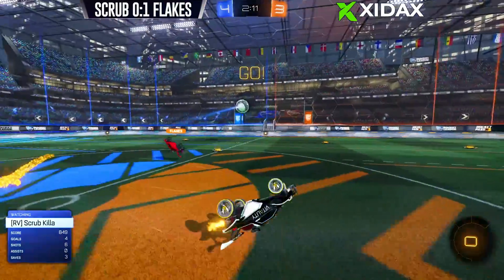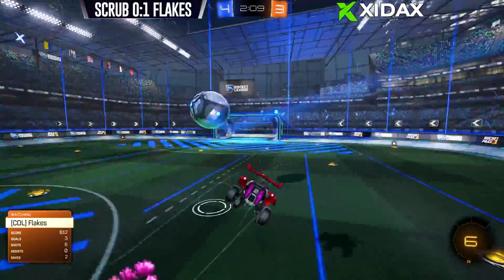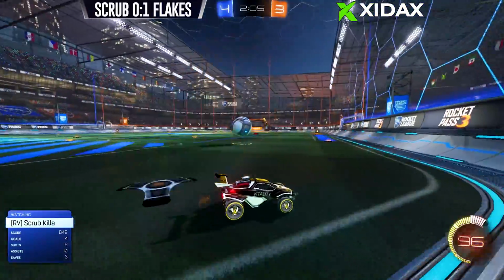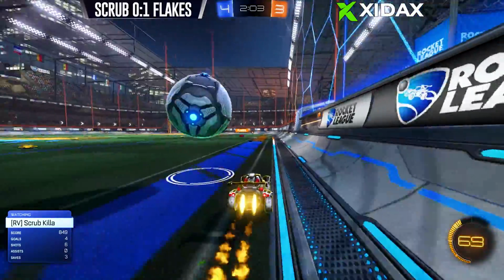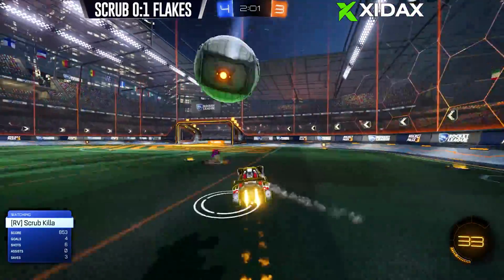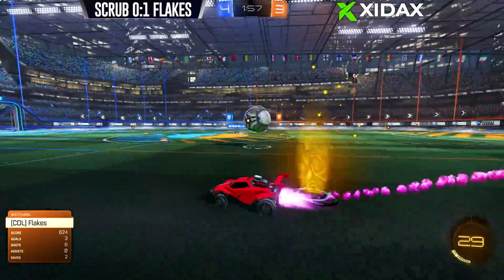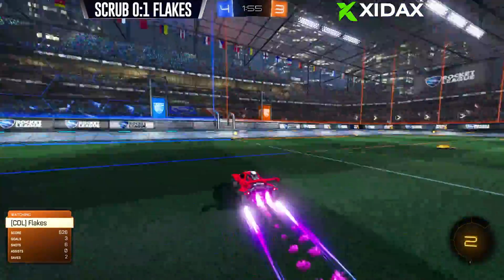Flakes keeping this one close. You know, with how solid he has been recently. Oh, I say that, but he's just missed an open net on the face-off. Not the easiest open net ever, but still something you'd expect Flakes to be scoring. Scrub Killa. Dodge shot, but it's Flakes with a save once again.